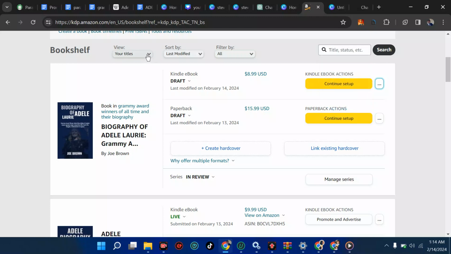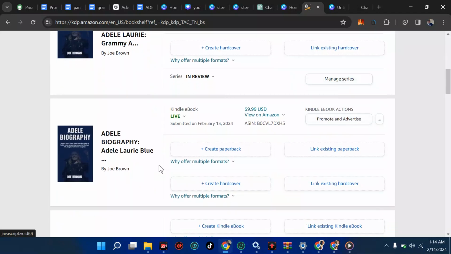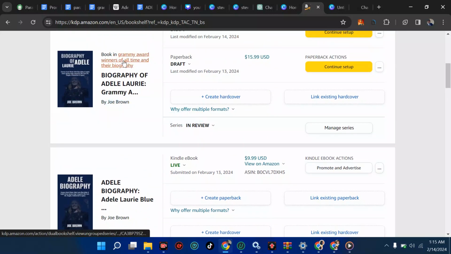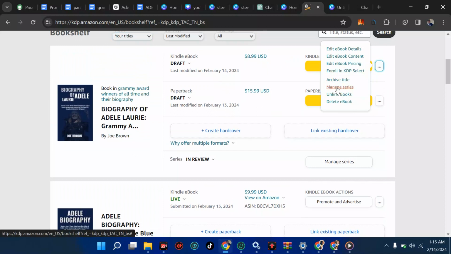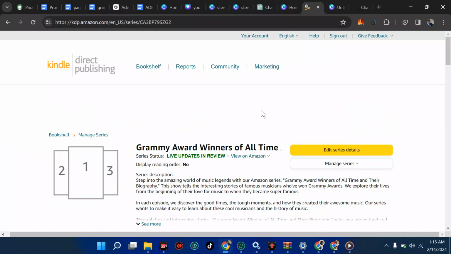And to see the books you've archived, you just have to come to your titles and you will see archived titles, and you see all of them appear. So now we're going to see here, you can see manage series. If it's one that is not in a series, then we will have to add it. You can see here, I already added it. Let's say no book is in this series, you are going to see here add to series or remove from series. But here I want to click on manage series, and over here I'm going to move on to the series page, which will tell me to remove. So we can decide to edit series detail, or we can manage.